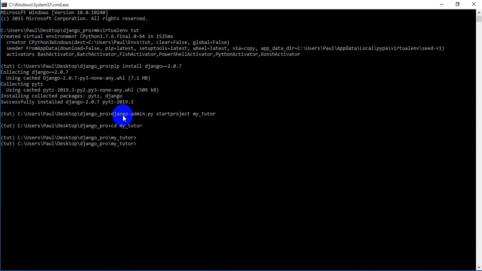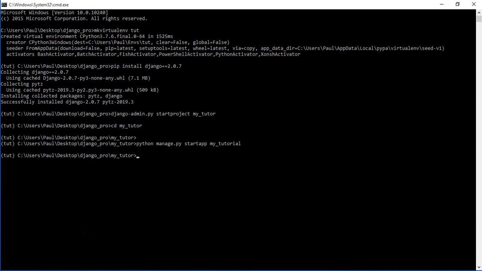Once we cd into mytutor, we're going to start an app. We say python manage.py startapp. Let's just call the app mytutorial. Whatever we like, we can even give it the same name as the virtual environment. It doesn't affect each other. Okay, so let's try that. Cool. Inside the folder that we created earlier, we should have mytutor as the project, and under the project we should have mytutorial.